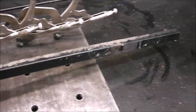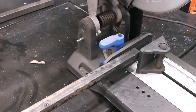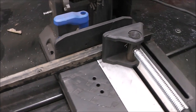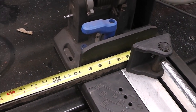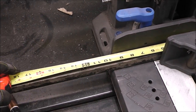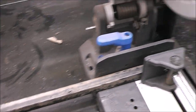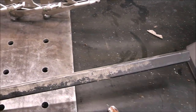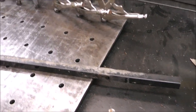All right, so I've got some 1-inch tube, so we'll make it 2 inches tall and probably a foot long maybe? I'm just kind of winging it as we go. Let's go 16 inches wide. That way your material can move all around, you can angle it. This came off a frame build that I did for a leaf bagger. We built the whole frame, and this is the leftover junk metal that we cut out of it. I'll put a link to that.